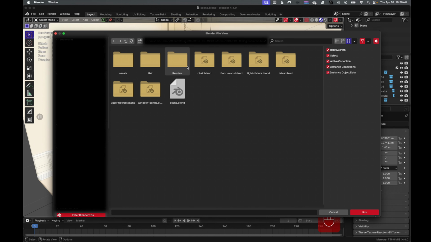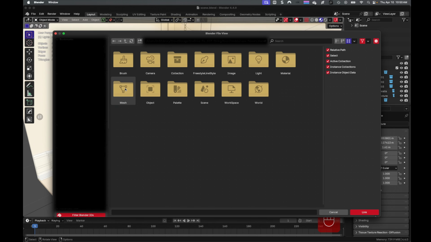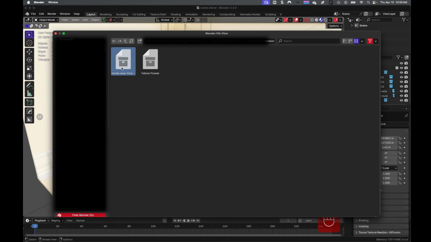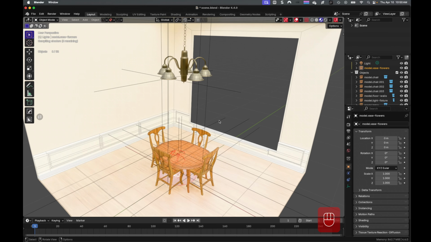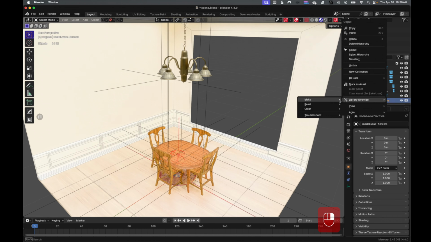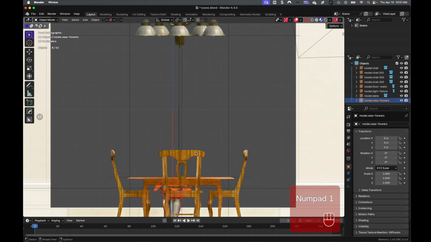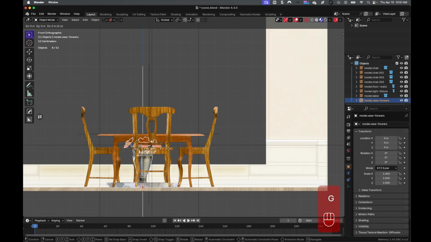So now I'm going to bring in the flowers in the vase. Yet again, because we built it this way, I'm looking for my collections. I'm going to select this collection here and import it, or I should say, let me be specific, link it, not import it, but link it in. And notice it's kind of big, because I think the only thing we measured on this one was the plate, so it's bringing it in very large. At this point, I'm not even concerned about that. I'm just going to bring it in and scale it as needed.